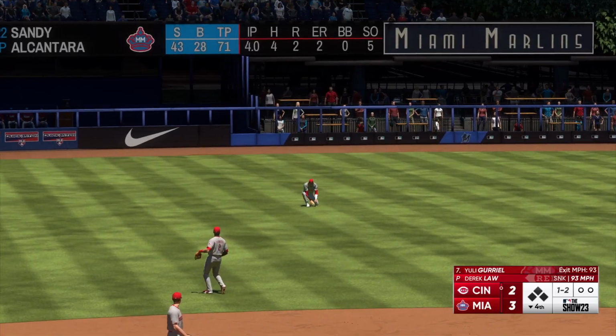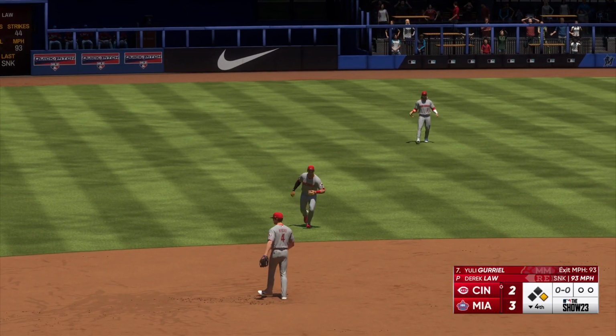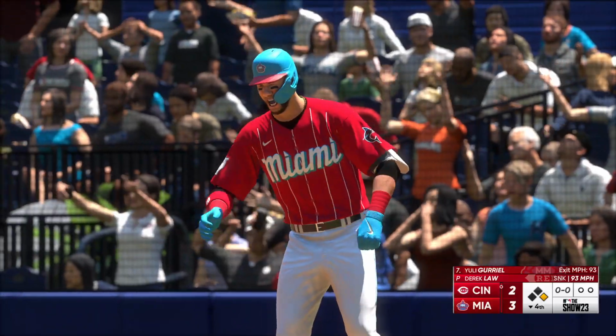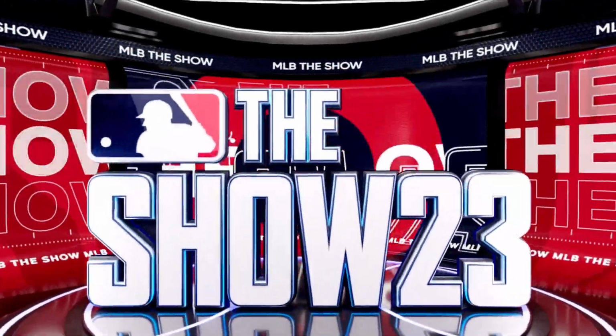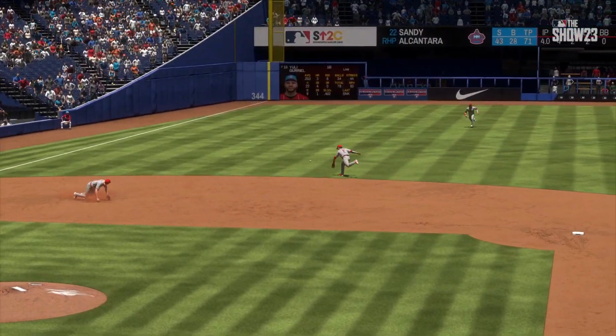And that one finds its way through. And the leadoff man aboard. Well, he found himself behind in the count right there, but he didn't give in. Got the top of the ball a little bit, but not much. That was hit pretty hard through the infield, so I think he'll be happy with that swing. Definitely generated some good bat speed.